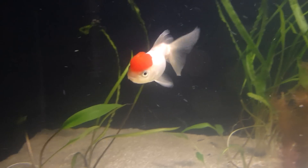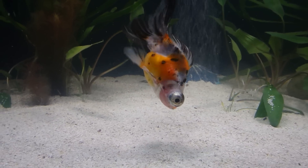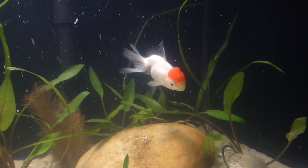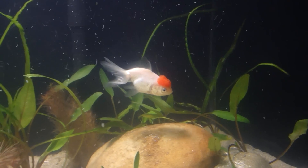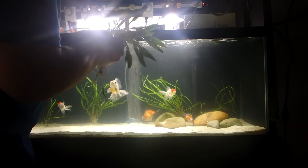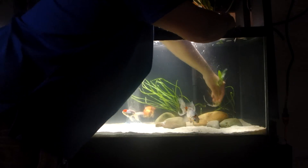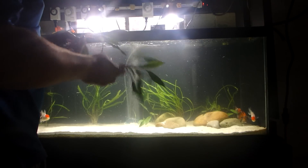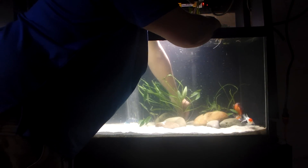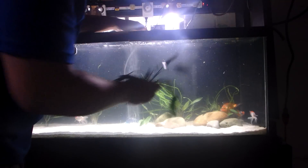As you guys can see, I've got some live plants in the aquarium. I know there are going to be a lot of red flags going up right now — 'Wayne, you can't have live plants in a goldfish aquarium, the fish are going to eat the plants, they're going to uproot them, so on and so forth.' But live plants in a goldfish aquarium isn't as hard as it seems. I'm going to be doing a dedicated video on planting this aquarium in the future. When looking over the benefits live plants can provide, I decided to go that route.